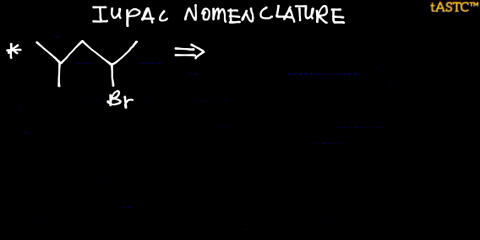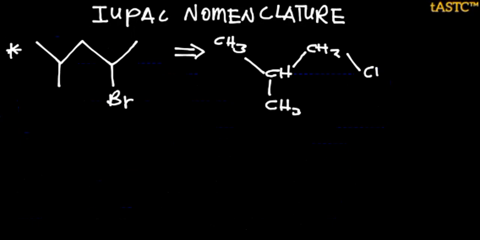Now at this terminal position, there is actually a CH3 group. So I'm going to represent that there. And then at this position, there is also another one. Here, there is actually going to be a CH. That is because a carbon atom actually needs 4 bonds. There is already 3 created here. So we should have just one more. So this is what we got. Then here we got a CH3. And going up, we got a CH2. This is a CH2, okay. And here we have a CH again. And up here we have a CH3, okay. So there is a Br here.